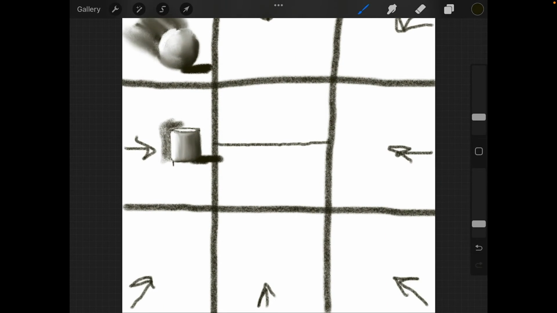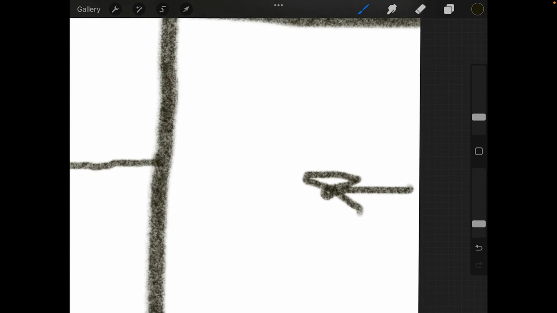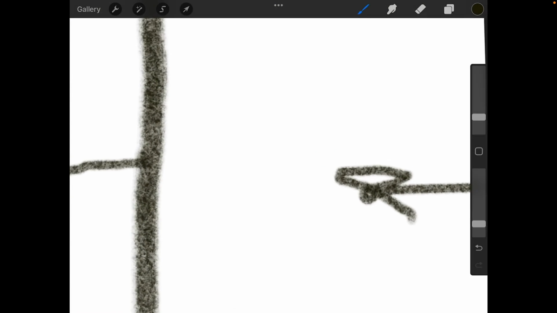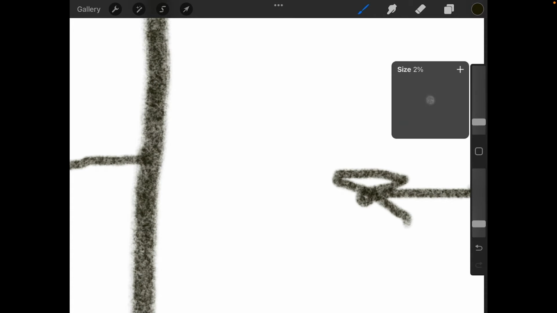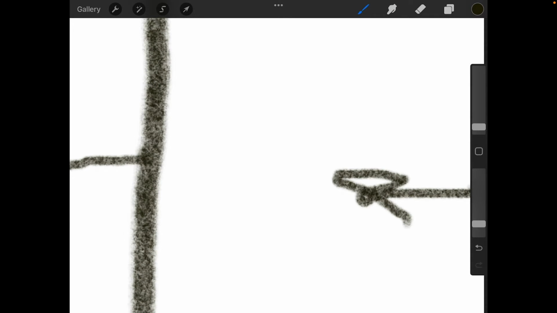All right, so that's another example. Now let's go change my light source over to the other side. And again, I'm going to use a cylinder on this one. So let's go down to about 1%. And I'm going to bring up my opacity a little bit here. And I want to talk about something else.